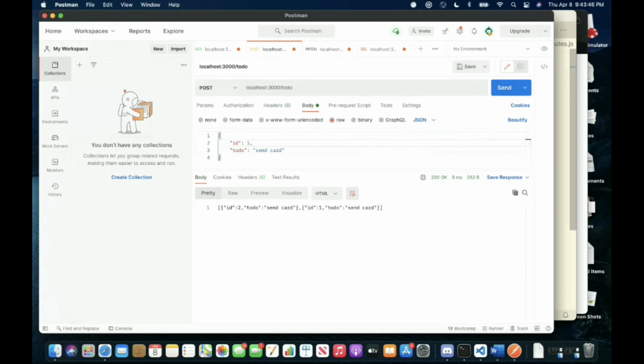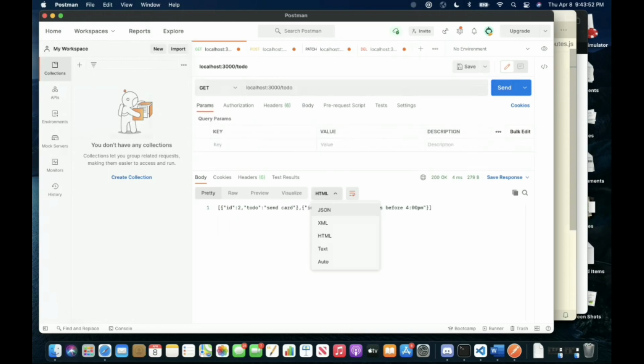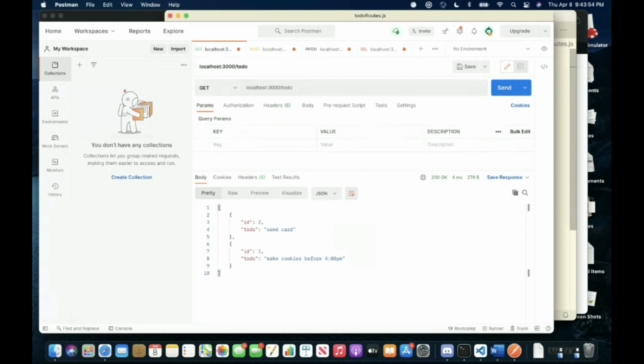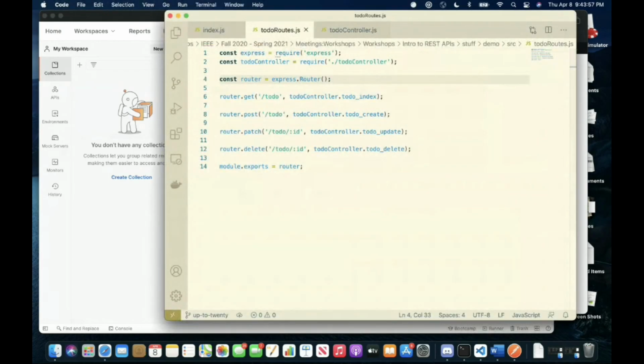Make another one. I'm going to patch that. We're going to get this. There you go. All right, and so yeah, that's pretty good. I have one final nitpick though. There is a little bit of redundancy right here.